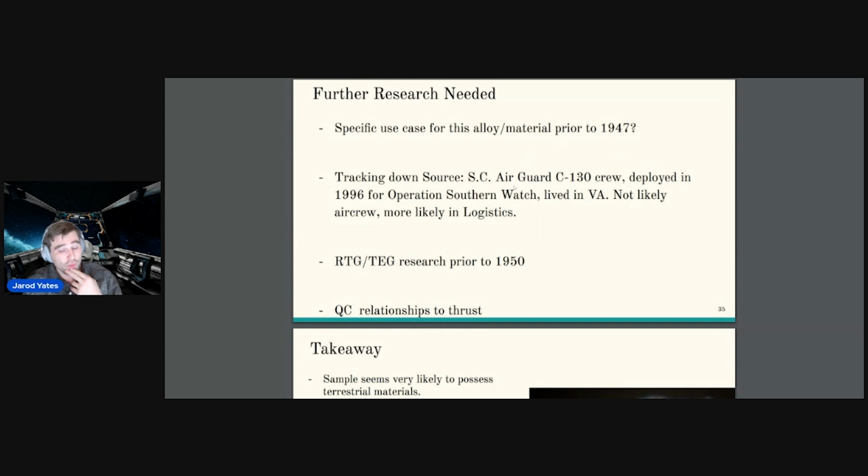Also, that C-130 pilot friend that he had suggests he might be C-130 crew. The weird thing is he uses some words that suggest this guy is not a pilot. He claims to be a commissioned officer of some kind, but if you really wanted to inflate your title, you could say you're a non-commissioned officer as a commissioned officer. So he might have just been a striper rather than a brasser.